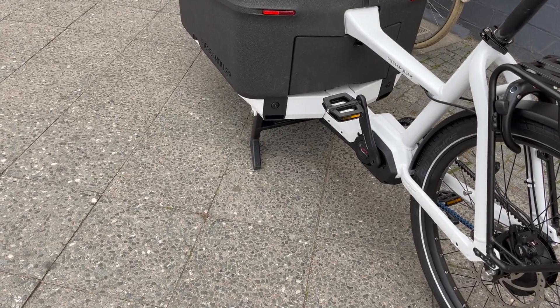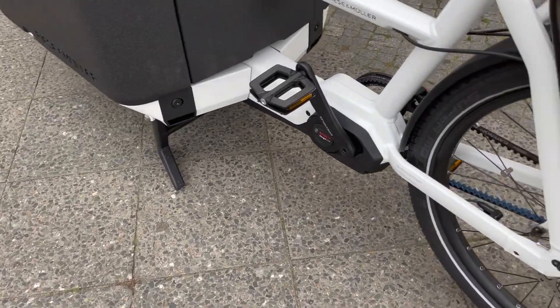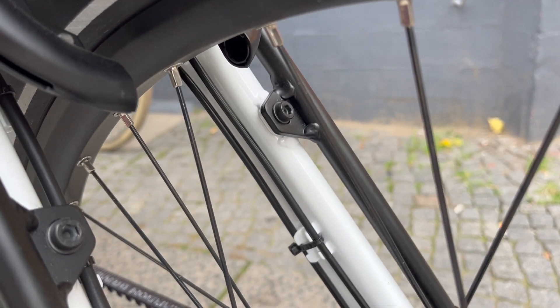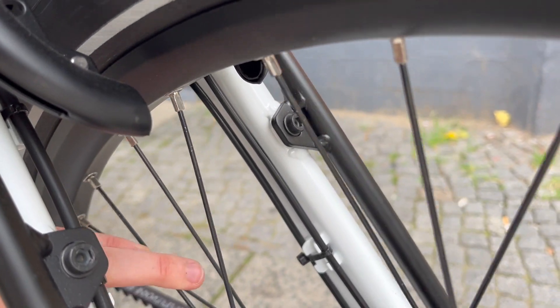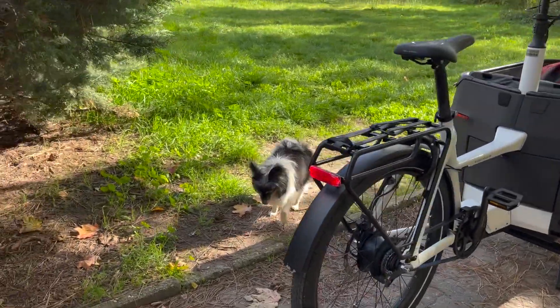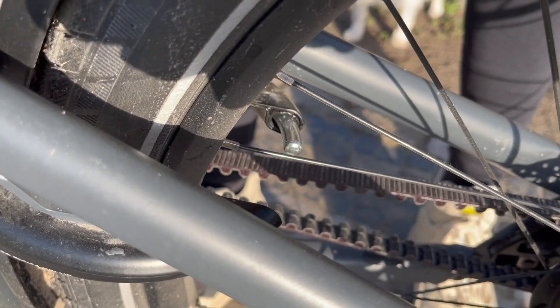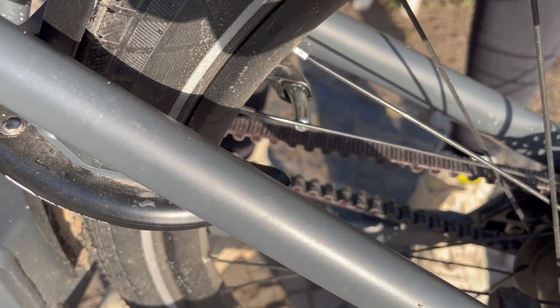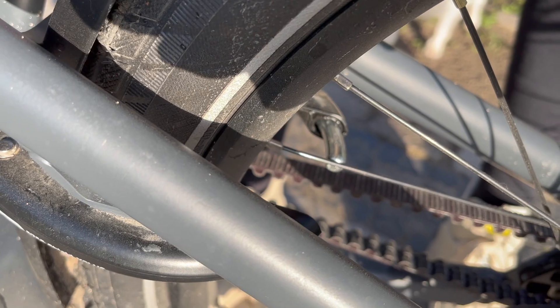I've stopped the Paxster 70 and want to put the back wheel lock on. With the Paxster, you can easily move the spokes back and forth in case the Abus lock is blocking the way a little bit. This is really different from the Lode 75, where it felt like half the time the lock and the spoke were not in alignment — and you have to lift up the whole back wheel and shift it a bit to get the spoke out of the way, which is incredibly annoying.